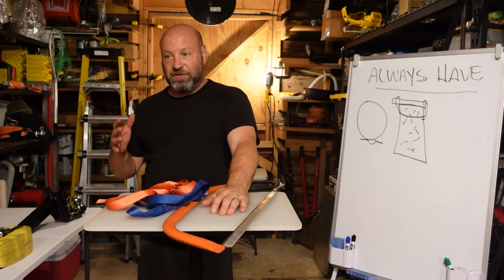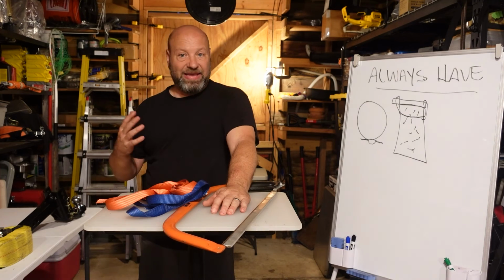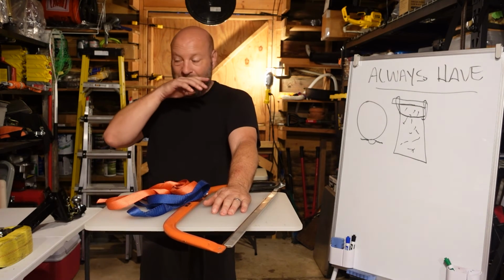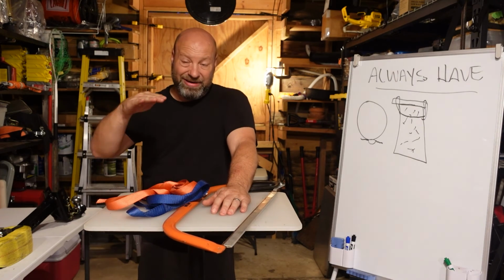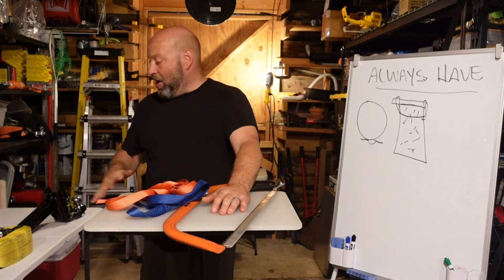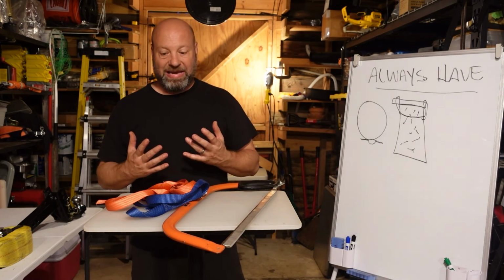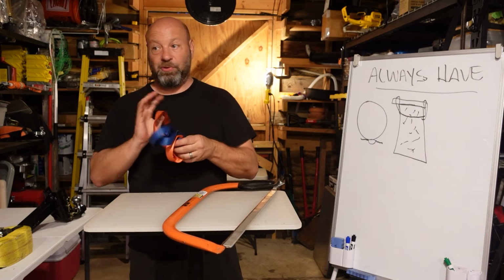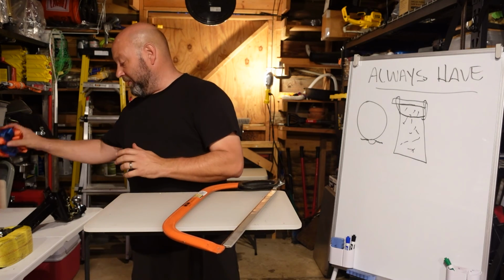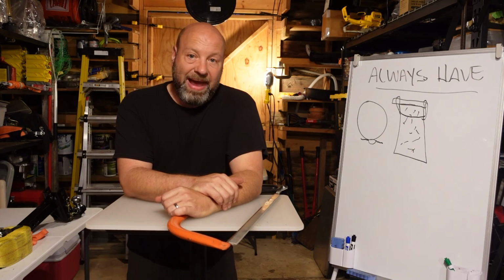But the little stuff that puts a lot of people in hurt when they hit soft sand, they hit a muddy spot, they get jammed up, they hit a rut in a power line, something like that. They go to turn around and they end up sliding down into the ditch a little bit and they can't get out. All of these things will recover everything for you. You won't need anybody else. They will make sure that you're not going to be calling AAA or struggling or stuck there for hours. These are simple methods to get you out and get you back on the road.